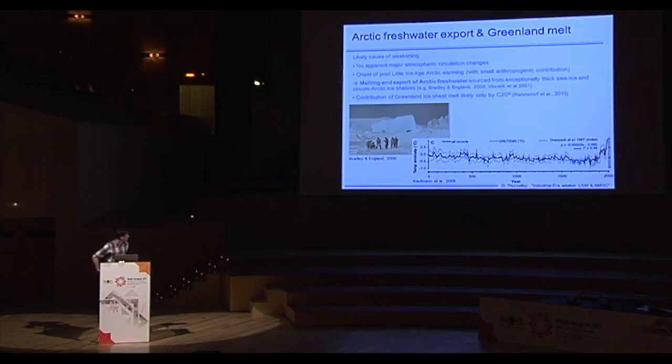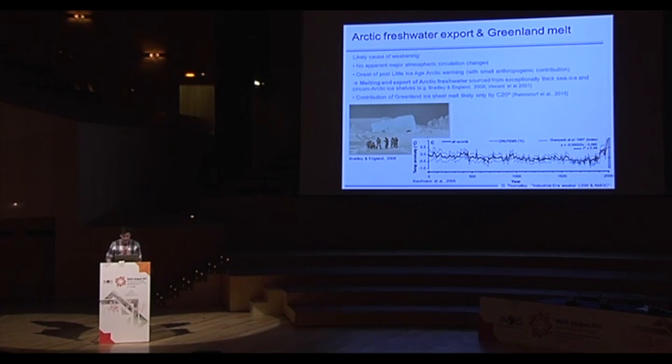And so what might be causing this shift at the end of the Little Ice Age and onset of industrial warming? I can't find any particularly strong evidence in terms of changes of atmospheric circulation. That's not to say it wasn't a role, but there's no convincing evidence I can find yet to say it's the leading contender. And that leads me to think it was probably more related to export of fresh water out of the Arctic Ocean.